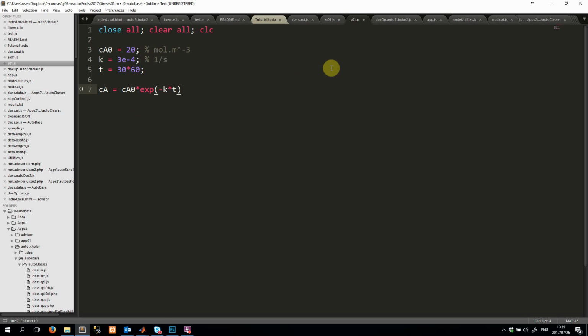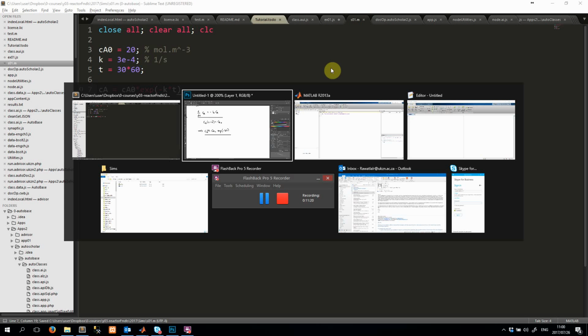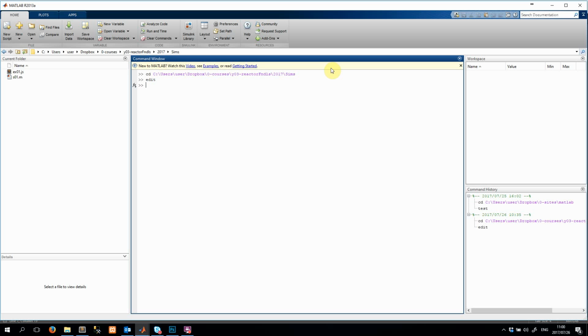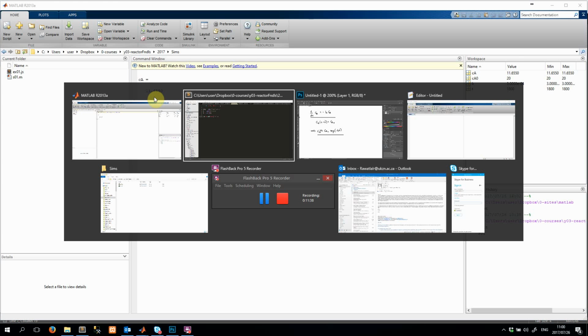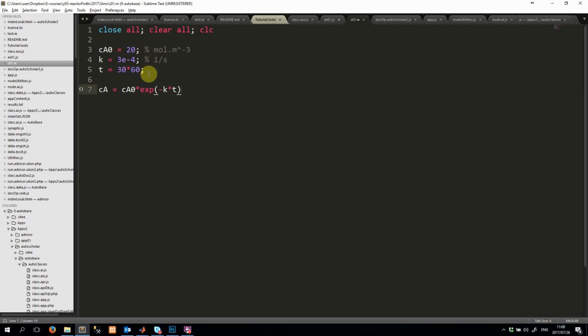So you hit Control S to save that, and then Alt Tab into your MATLAB command window, and we want to type in the name of that script file. We named it S01. If you run that, you see that the concentration has approximately halved, and so that's the result that we get for half an hour of operation.